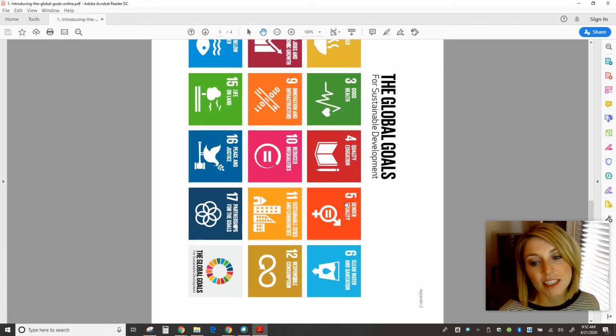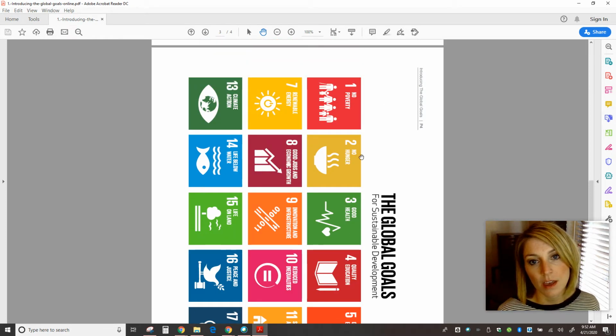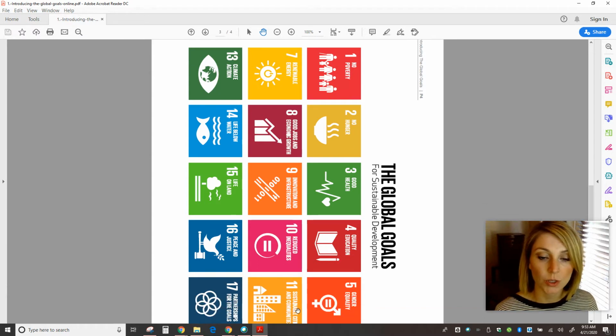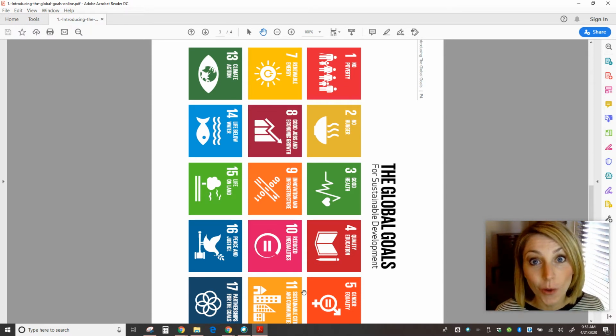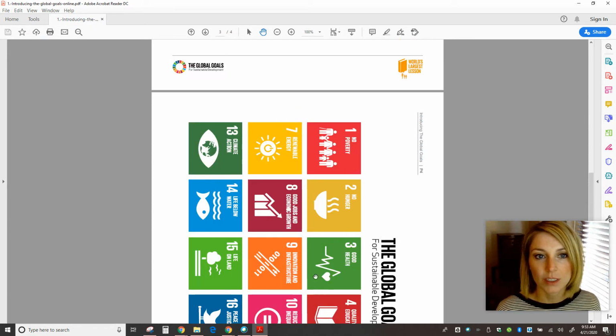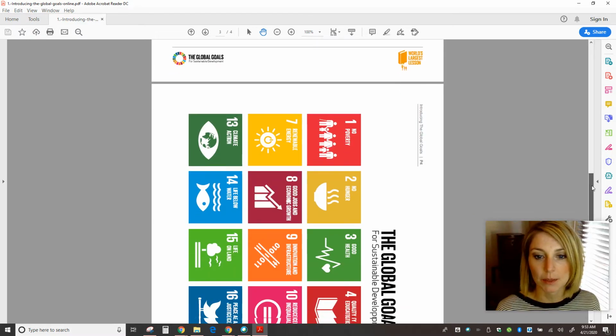But anyways, this is Appendix 2. This is something that is actually on their website. You can click into each of these categories on their website. I'll show you in a little bit. But these are their global goals that they want to reach by 2030. So I think seeing what's happening in 2020 today, looking ahead 10 years, what is the world going to look like? What do we want it to look like? I think those are great questions for kids right now. I think my 7-year-old is even wanting to participate in something like this.